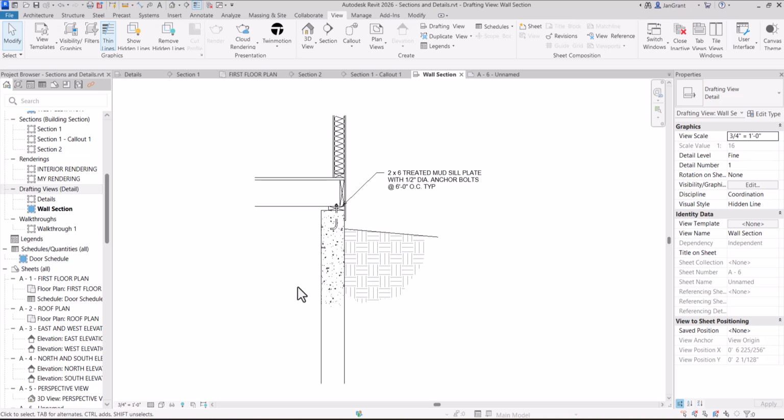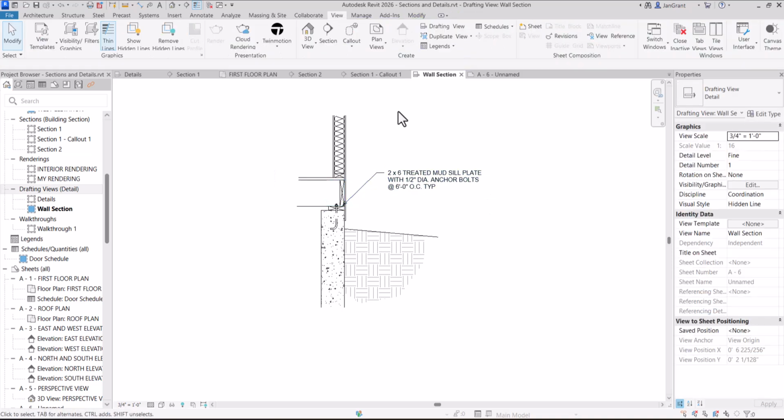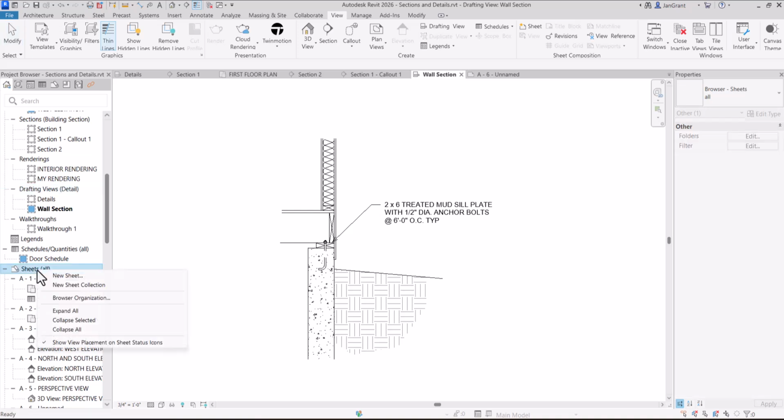Okay, so the one drawback in using this drafting view is that it doesn't have a crop region. So the crop region is used in the other views to kind of crop it before you bring it into the sheet. So, yeah, I think we're going to need to pull back our lines to where we want them to be on the sheet. So you adjust it so that this is the size that you want on the sheet.